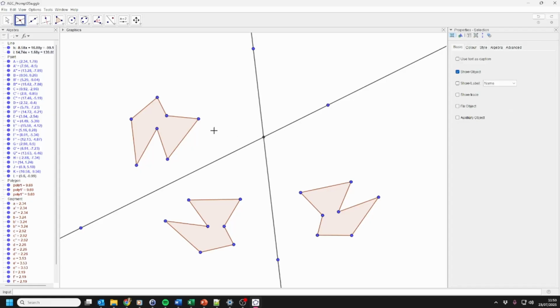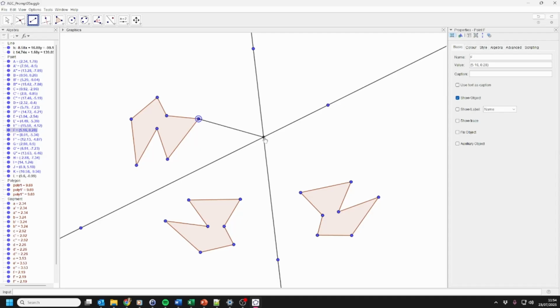And then I want to find the angle that it needs to be rotated by. So I'm going to just draw some segments so that we can see what the angle is. So I take it from that point to the intersection. I'm just going to check which. Okay, so then that's that point there.